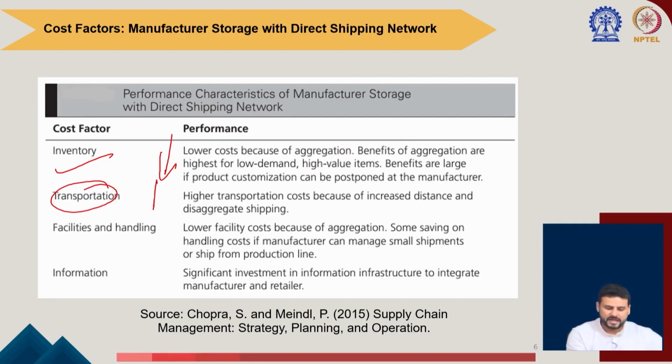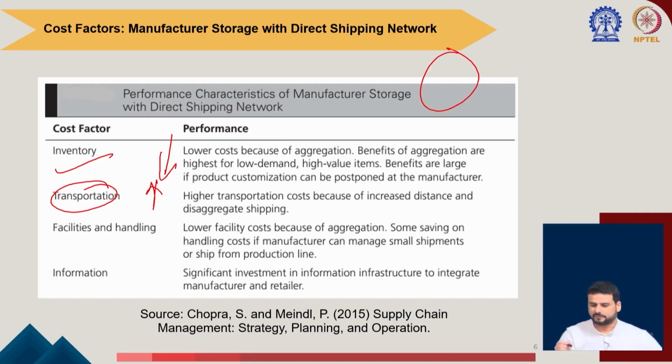Transportation, a very high cost will be there. Why? Because outbound logistics cost has increased. Now you are not shipping the product from your retailer to the customer, but you are opting for another model where you are directly shipping the product from the manufacturer side to the customer. Outbound logistics cost has increased. So even for a few marble pieces, maybe different demand is coming, so you are processing individual orders, right?